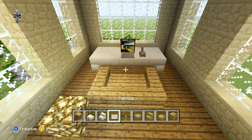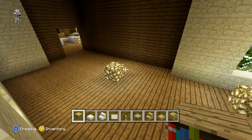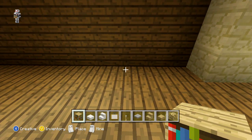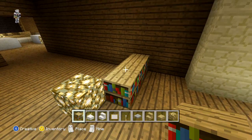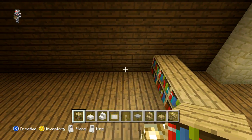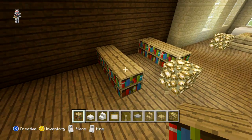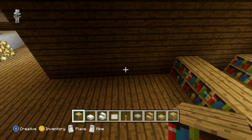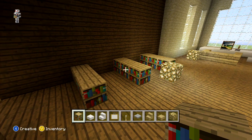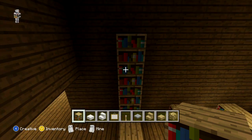Next then, on the side wall with our bookshelves, we're just going to count the 3rd block out, and then just placing 3 blocks back. So you can now just repeat this another 2 more times, and just making sure to leave a 2 block space between each row. Then for all of these, we're just going to extend them all up another 4 more blocks, so it should be 5 blocks in height in total.